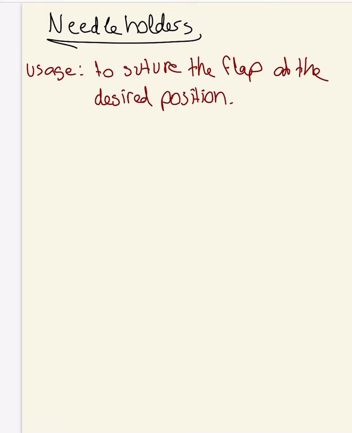We have one type of needle holder, which is called the Castroviejo needle holder.